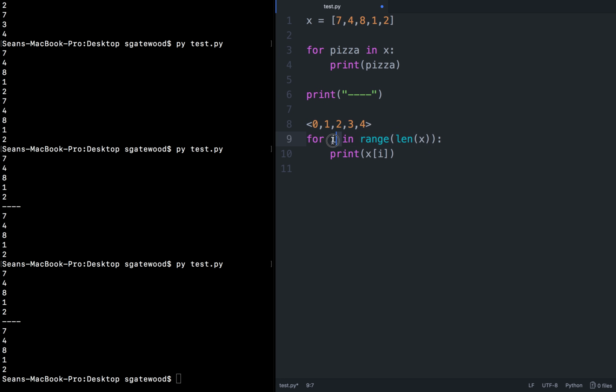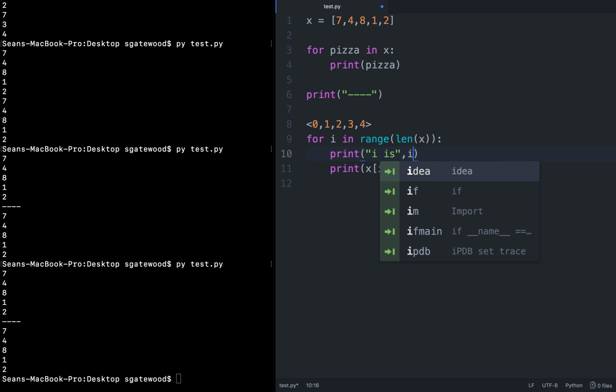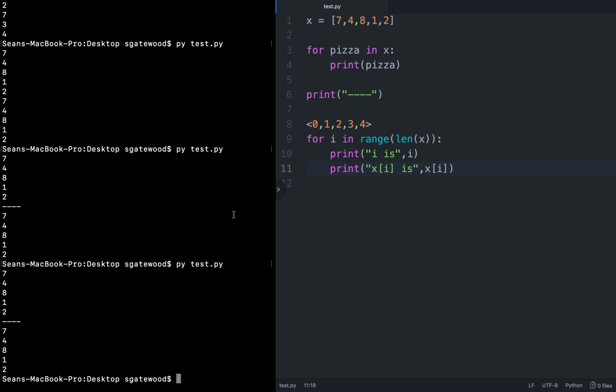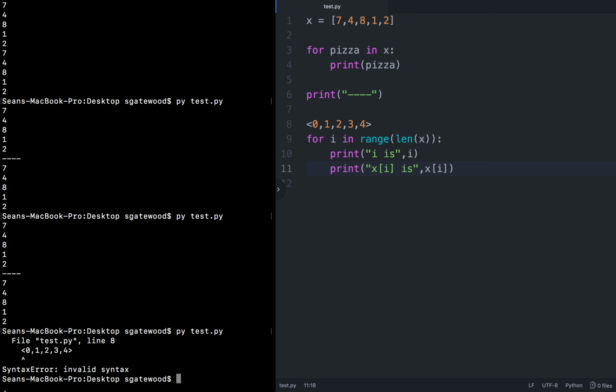And so each time, I'm going to print I is, and then comma I. Now I'm going to say X of I is, and feel free to skip ahead if you feel like I'm dragging this out too far. But oh boy, I didn't take this out. Sorry.